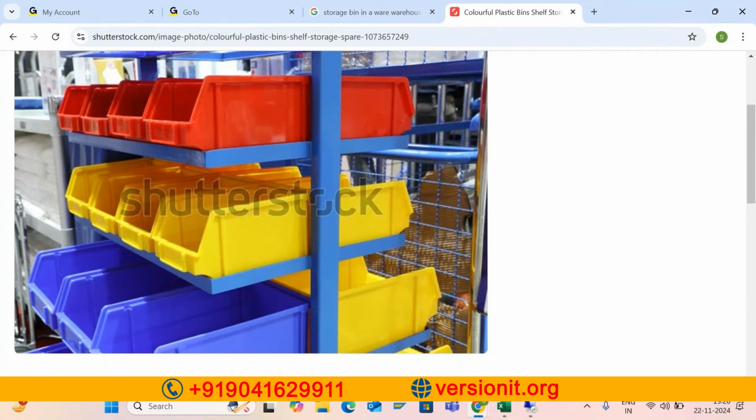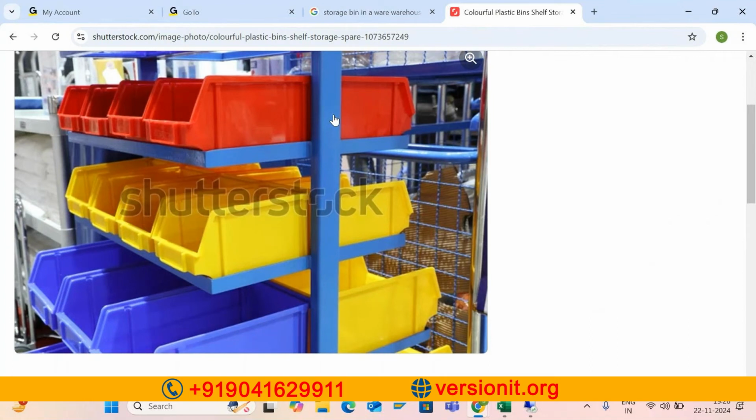So this is x direction. Then y coordinate. Y coordinate is nothing but the height of the bin. For the lower bins I will give 0, 1. For the upper bins I will give 0, 2. And again on the third layer I will give 0, 3.